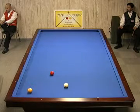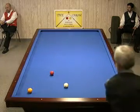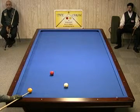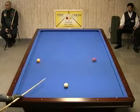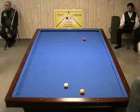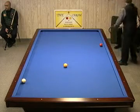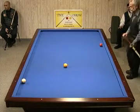He could probably shoot a reverse if he wanted to on this, but that's kind of hard. I think he'd be going all the way down to the corner. Just a long four-rail shot. Very nicely done. Not a very easy position.